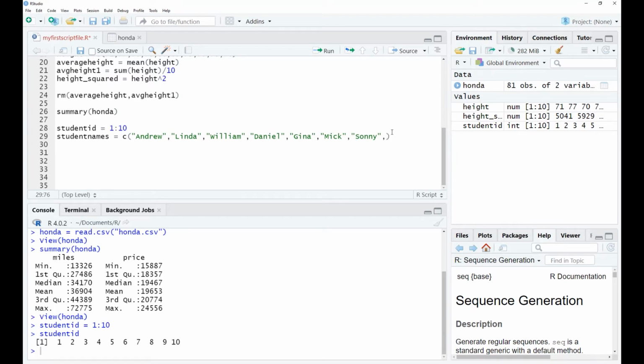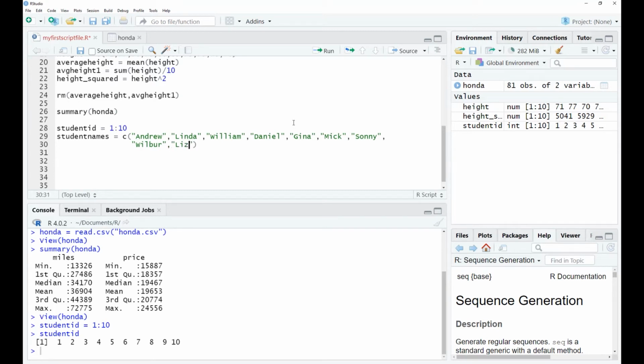What I mean by this is the following. Here you have a comma, and since there's nothing after it, R is expecting something after that comma. If there's nothing on this line, it is going to look on the next line. In this case it would be the name Wilbur, which is student number 8.